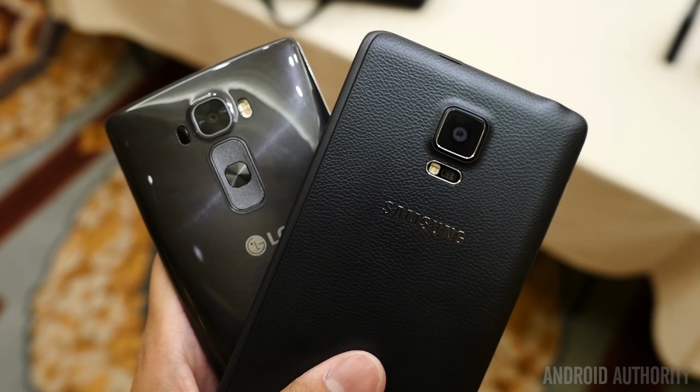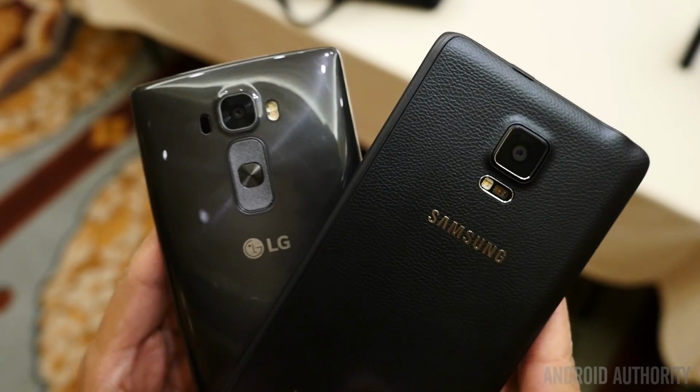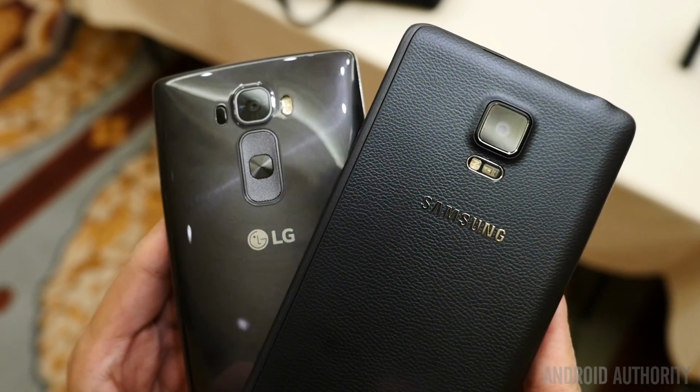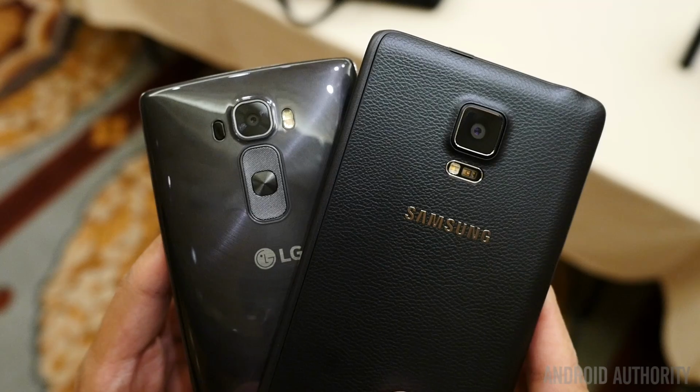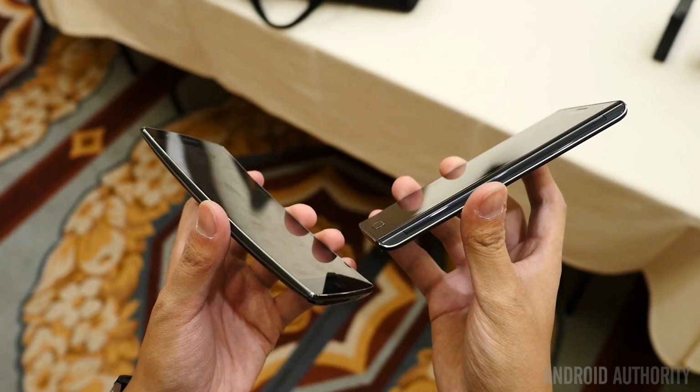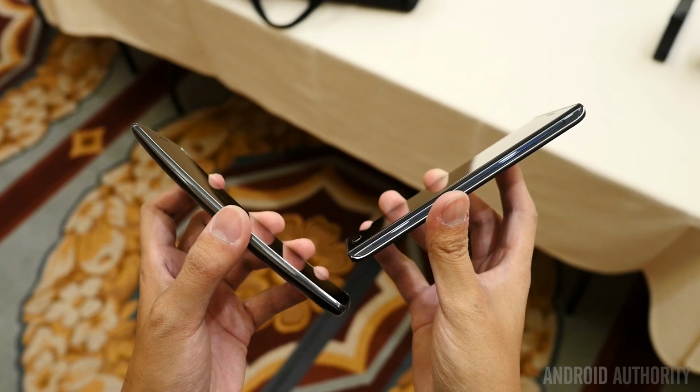And so there you have it for this quick look at the LG G Flex 2 versus its main competitor in the curved display category, the Samsung Galaxy Note Edge. Stay tuned for a more in-depth look at both of these phones once we get our review of the G Flex 2, including a camera shootout perhaps.